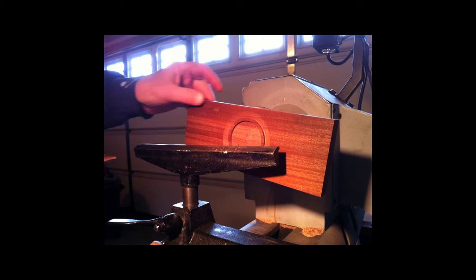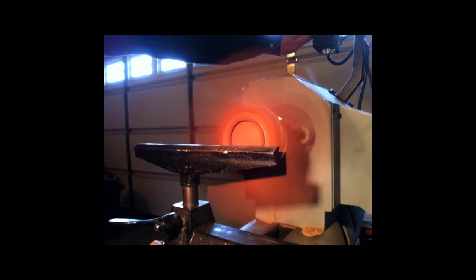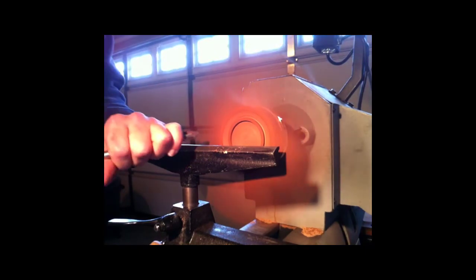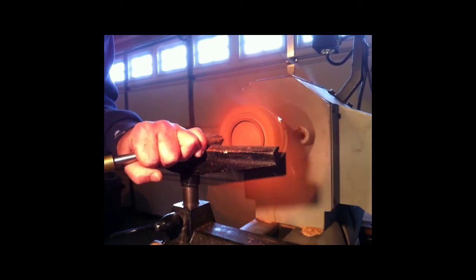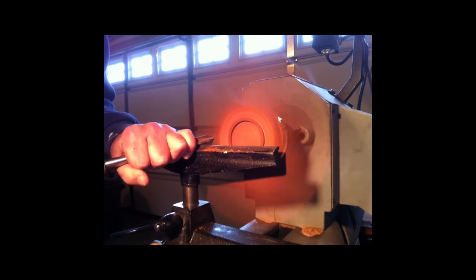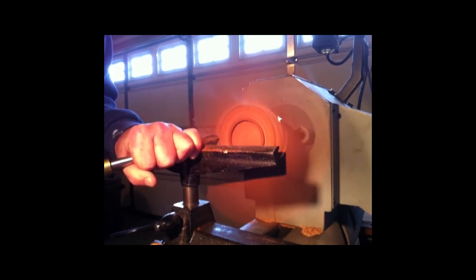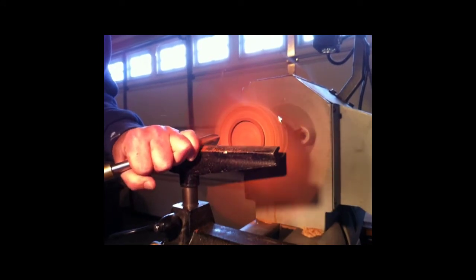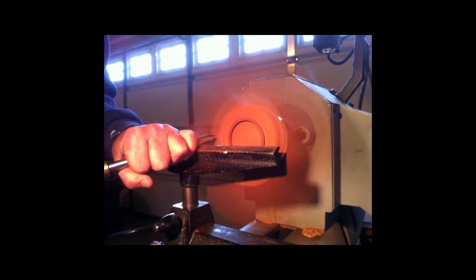Now we're going to start cupping this off the edge here, so it's going to be an experience. Let's start on the inside and work our way out. Once you get past the center portion of this bowl here, we're cutting as much air as we are wood. We have to be careful. It's going to be really rough, especially out here.